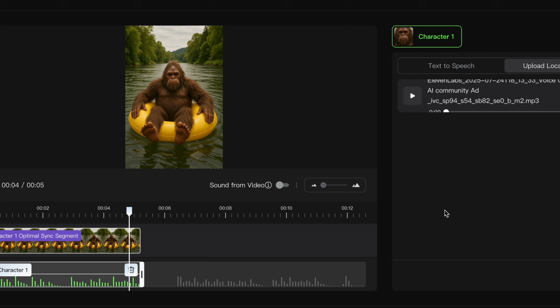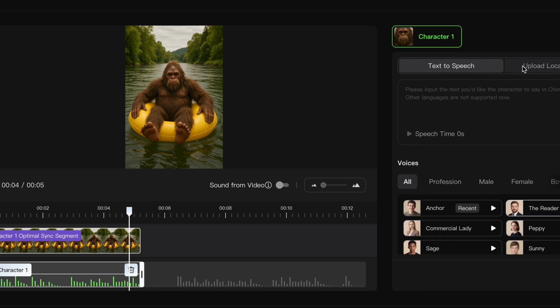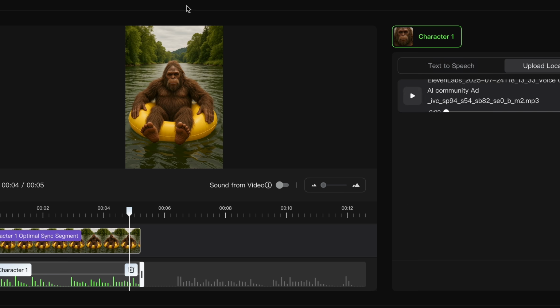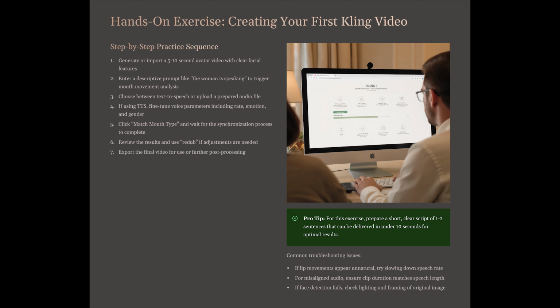It's pretty revolutionary. And that really seems to be the power of Kling AI, doesn't it? It gets the mechanics out of the way, lets you focus on the story, the actual performance, the feeling. Precisely. It abstracts away all that tedious technical stuff, the lip syncing, the rigging that used to take ages. The focus shifts entirely to directing the performance, crafting the narrative. I mean, the barrier between just imagining something and actually bringing it to life, it feels like that barrier's been well and truly broken down.